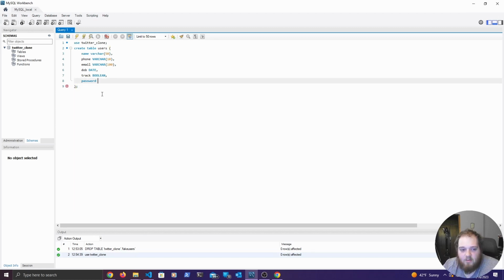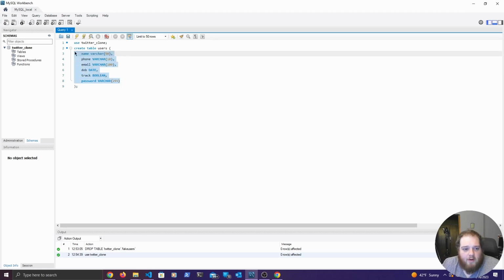And I think the way that Twitter has it set up is it has to be a minimum of 8 characters, but it has no maximum. So I'm just going to set a varchar of 255, and we'll do that way. We can change this later. It's not like the end of the world if we don't get this perfect first try.